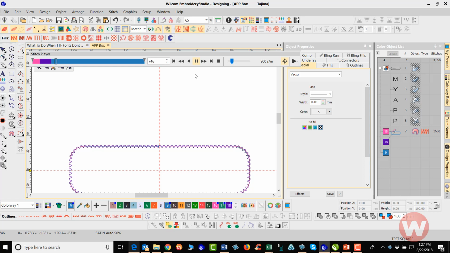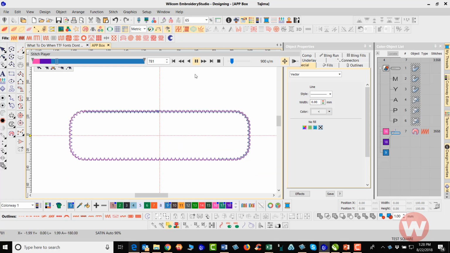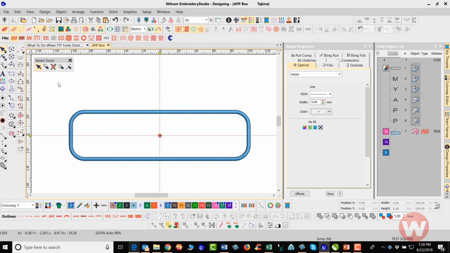Now you'd have to determine if an underlay stitch is necessary for this, and this is doing an edge run, looks like an underlay stitch for this. In some instances you may not need the edge run underlay stitch for it, but that just depends on what type of garment it's going to be stitched on. And I'm going to speed this up here also with my little speed tab here. And so once it does all that, it's going to go in, it's going to finish this applique. Okay, now I'm going to click on my pick tool here to get rid of that.